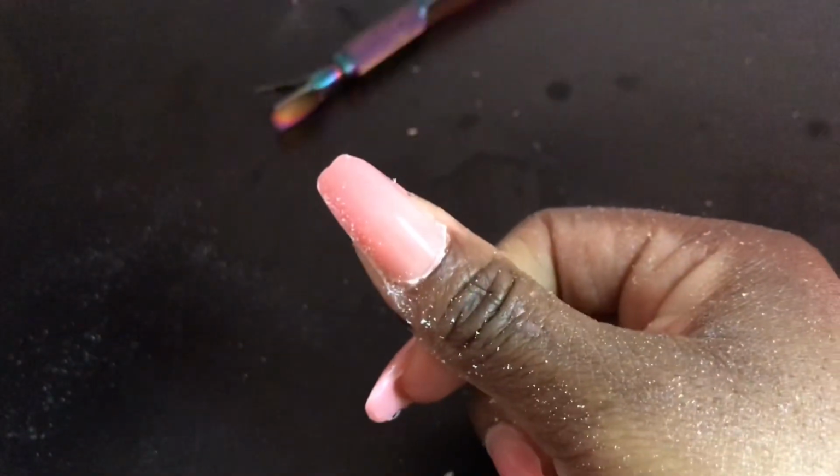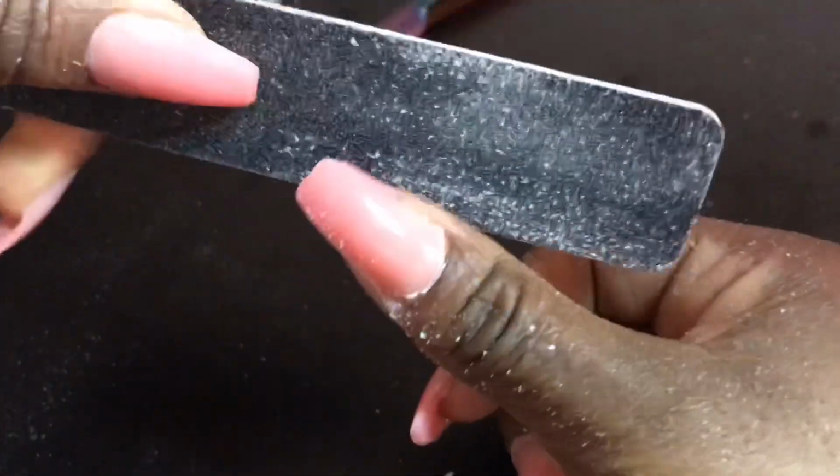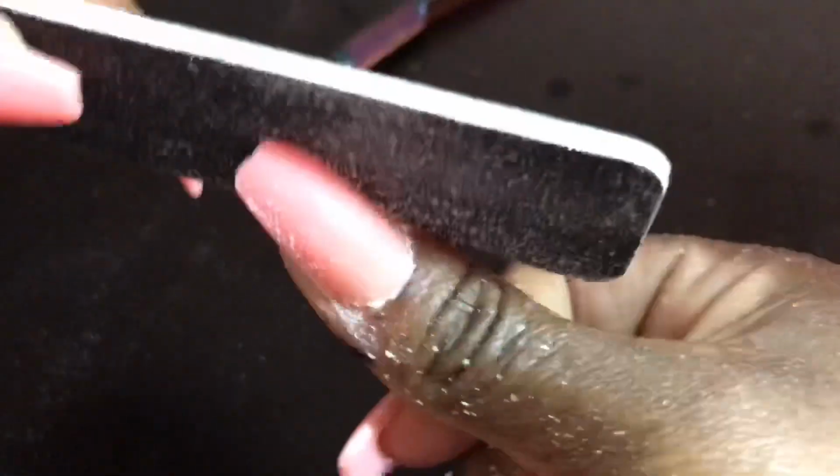Okay. And we're going to grab our hand file and we're going to just shape the nail. So I'm going to go from sidewall to sidewall. And you just want to do an even amount of strokes on one side as you do the other. That way your nails are not lopsided. Okay. Then we're going to get on the top and file it so that it's flat. And this stuff is pretty easy to file. I'm not having any issues filing it the way that I want it to be.